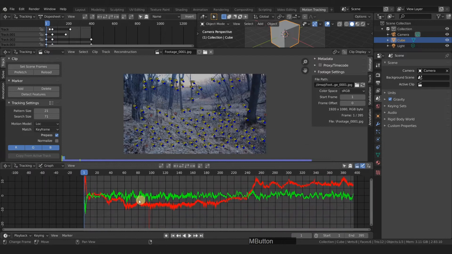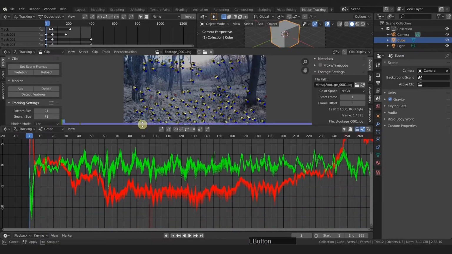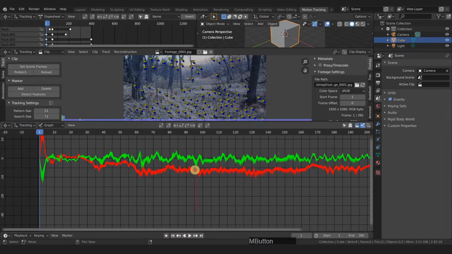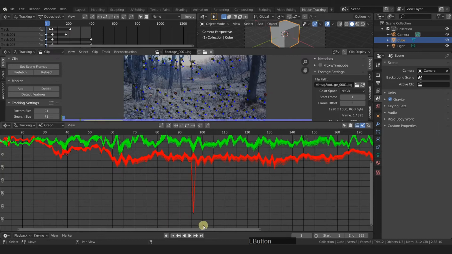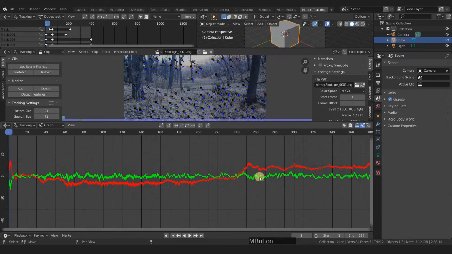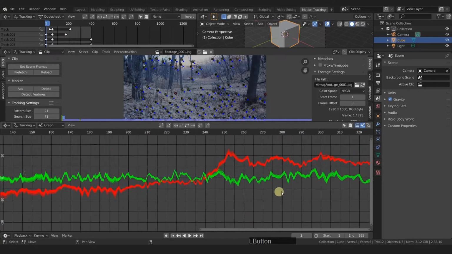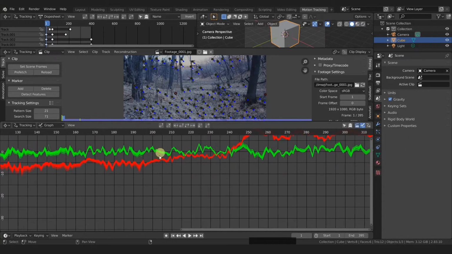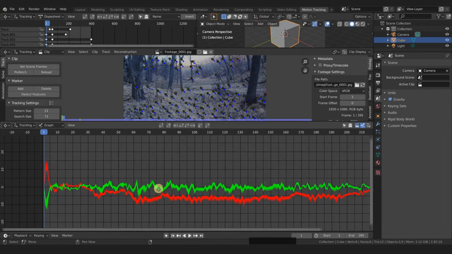Okay, so now you can look at your curves down here. If we bring this up just a little bit. You can see they all kind of follow the same path, except for these outliers. Just select those. If you see a spike like that, just press X to delete, and it will delete that tracking marker. We can probably delete some of these also over here, like this one is a little bit off. Delete that. Just want a nice smooth path, everything following the same kind of path there.